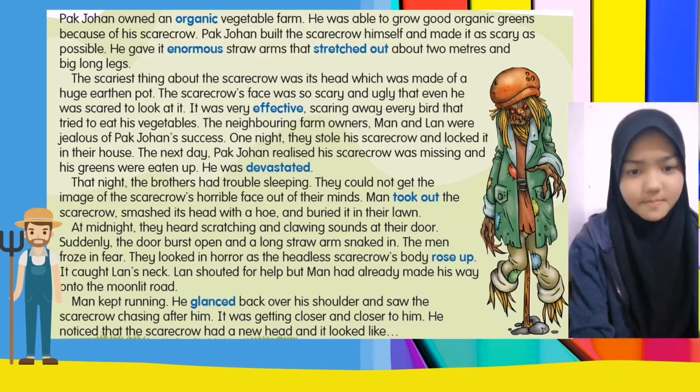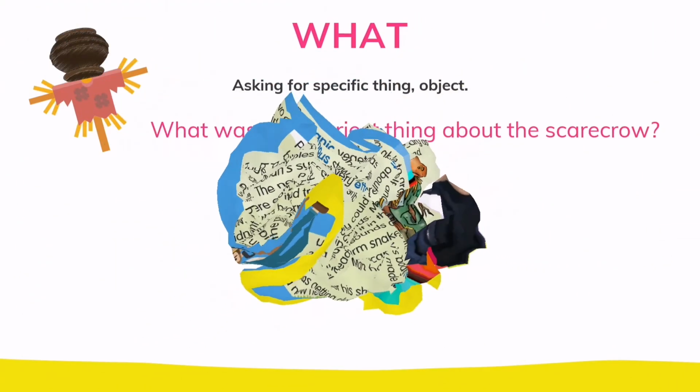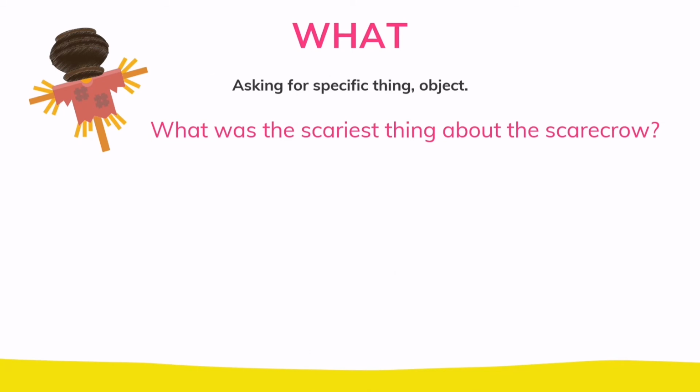Very good. Good job, Alia. Did you guys enjoy the story? Yes, of course. Okay, now we proceed to the main objective of the whole video, to learn how to answer comprehension questions. Very good. Now we go to the first one, which is "what". What? Apa? Okay, you can see here "what" means we ask for a specific thing or object. Dia tak tanya masa, dia tak tanya kat mana, dia tak tanya kenapa. Dia nak specific thing, benda apa.